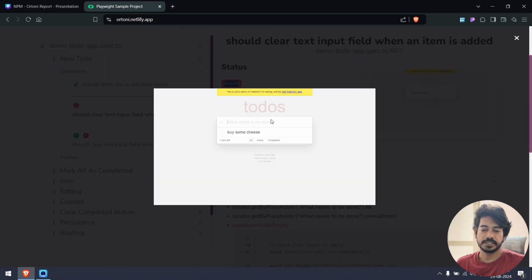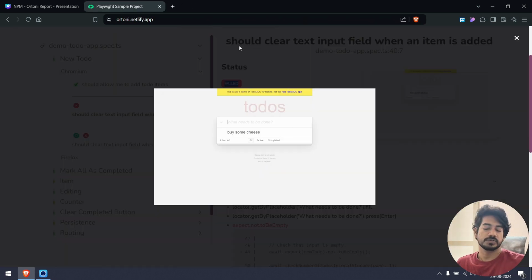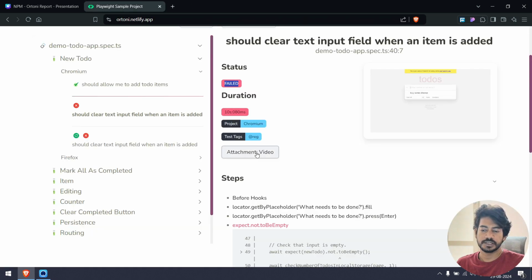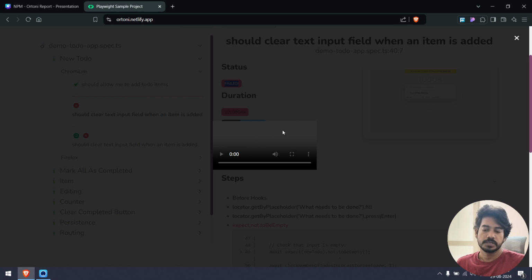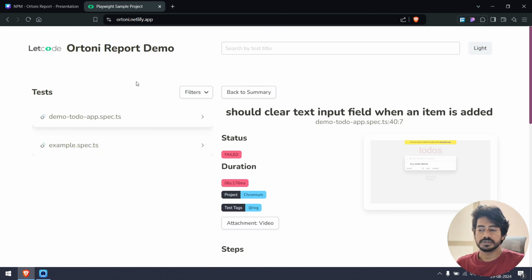Steps are there, and if you go and select the failed one, you can see it basically failed. If it's failed, it has a screenshot which is a base64 image, so you can share the report easily. So you don't have to worry whether the attachments will be there or not. Of course the video attachment will not be there because it will be really large in size, so that won't make sense, but of course you can see the screenshot and identify the issue. Okay, so this is the beautiful reporter, right?